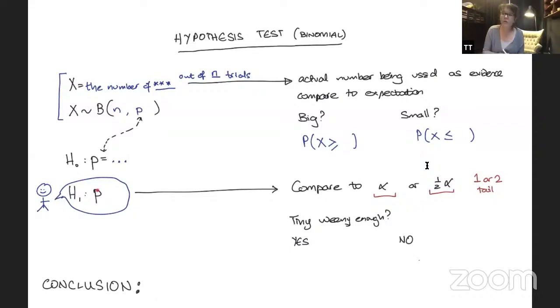So he has got this result, and he is saying that that proves basically that this is wrong and that what he's saying is right. So that's the actual number being used as evidence. That's this guy saying, I think I've got enough evidence to say that this is wrong. Now, we can compare that with what we were expecting.